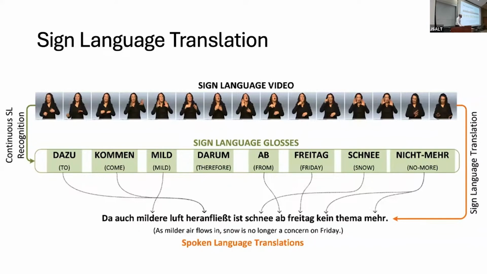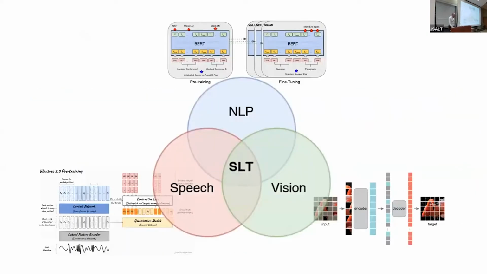Around hundreds of classes, and the winner had like a 98% recognition rate on the test set. So it's quite well understood, and now we are moving to the continuous, and with transformers we can do even end-to-end translation, right? So this is what we are going to do in this workshop. This is what we are trying to do.